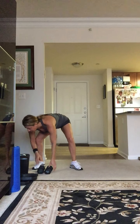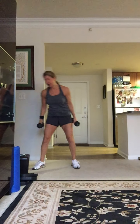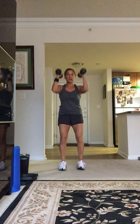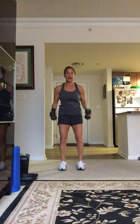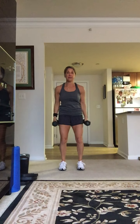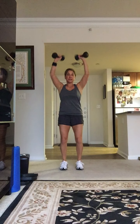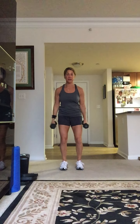I've got my HIIT timer going. I've got 15 seconds for my countdown. First exercise, the combination is going to be a curl to press, and then I'm going to do side, front, side, down. 3, 2, go. Curl to press. I'm going to try to get as many of these as possible in 1 minute.